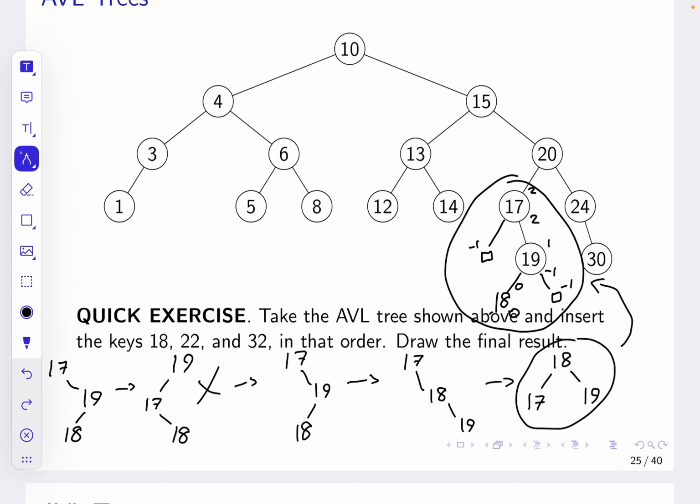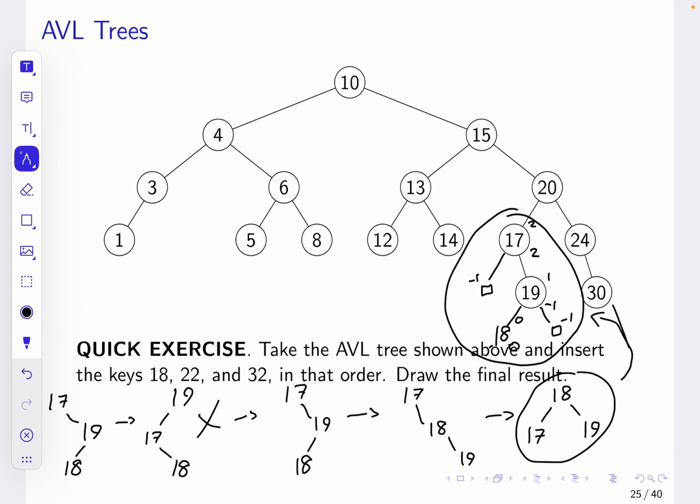But then after inserting 32, it would go right here. And that would require a pretty intensive rotation. It would follow all the same rules as rotations before, but it would just be a bit intimidating because you would have to go rather far up the tree before you find that unbalanced node.